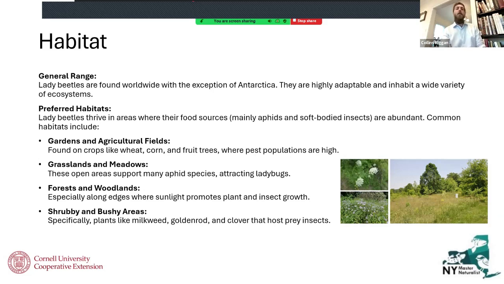And I would say some of these crops we're talking about, corn, wheat, milkweed, goldenrod, when you're out in a field or a farm the next time, especially in July, August, September, really look at the stems and you'll sometimes see a specific plant, maybe it's sick or it's weak, and it's just being overtaken by aphids. And that's the type of stuff that they're really going after. And the aphids can be, ironically, a bit of the same color as the eggs of the ladybug. So it can go between a yellow golden and a black.